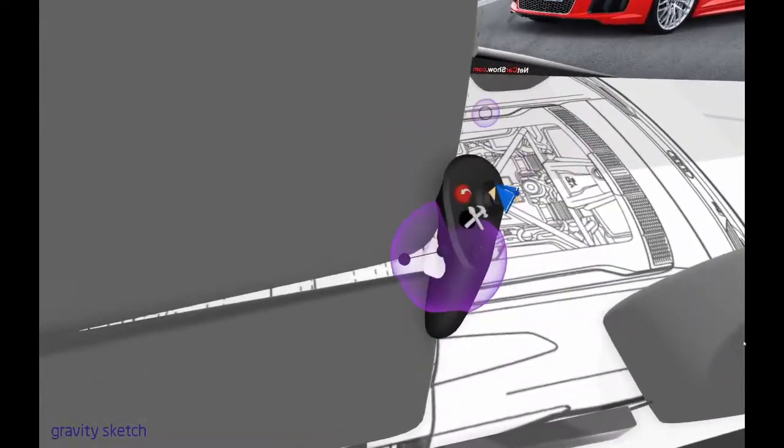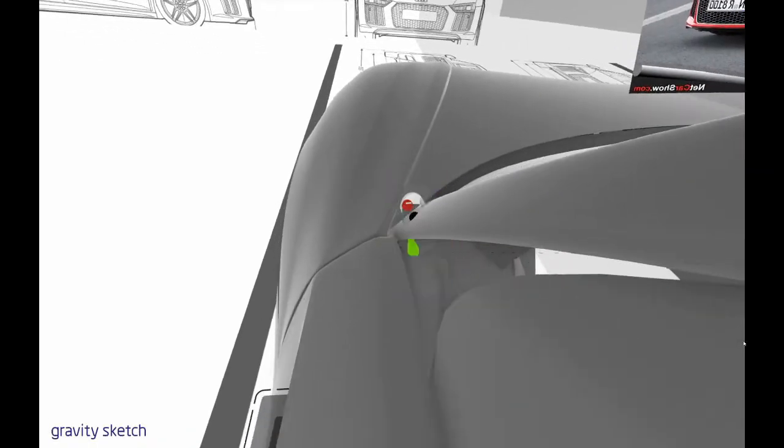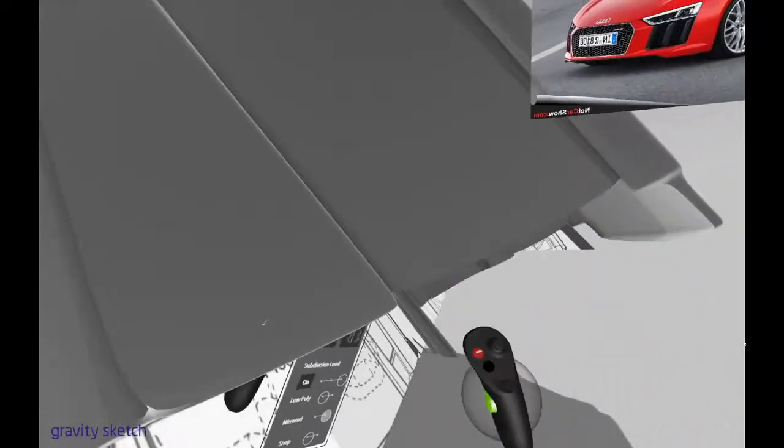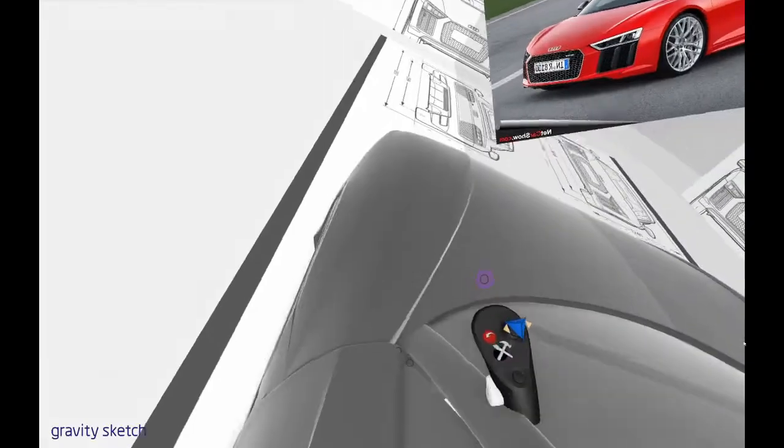If you're wondering why I use the same geometry as the side skirt, there was absolutely no reason. I just wanted to show that it's easy to grab and reuse stuff, but you could definitely have just made a new surface there.